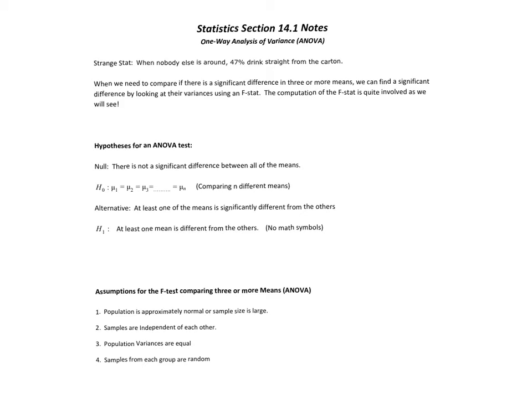Today we're going to look at section 14.1, which is our first section on the ANOVA test. What the ANOVA test really does is it's an extension of the difference of means test, where it checks if at least one mean is different from the group. So if I have, say, three means, let's call them mu1, mu2, and mu3, three population means, it will test to see if at least one pair is different.